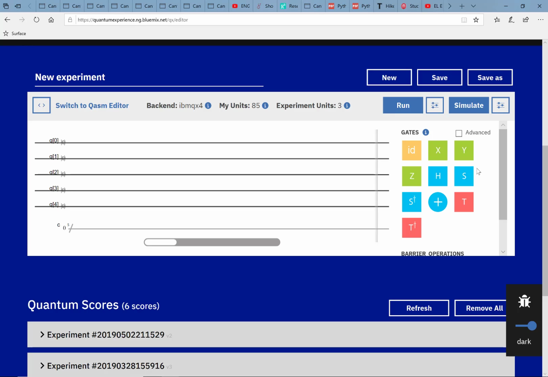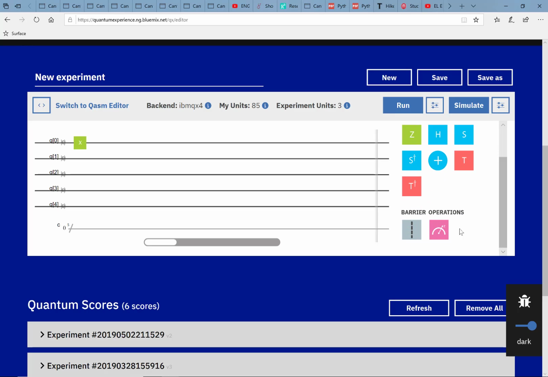To begin to get a flavor for how this goes, we see here some familiar gates that are listed. Let's choose, for instance, X. I'm going to choose X, and I'm going to put it over here on Q0. Now to see what happens, I need to measure the qubits.